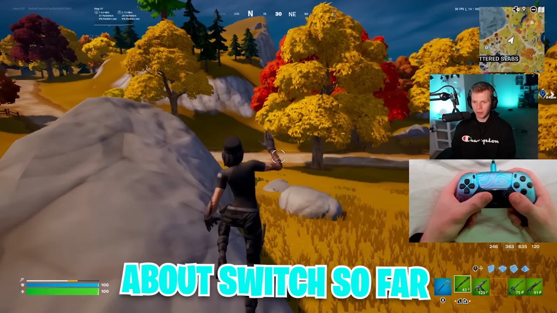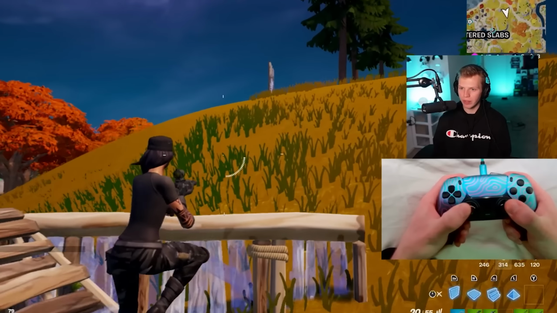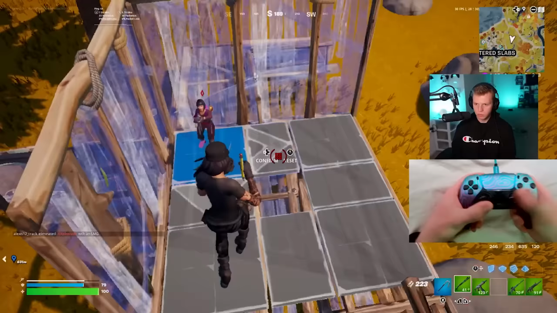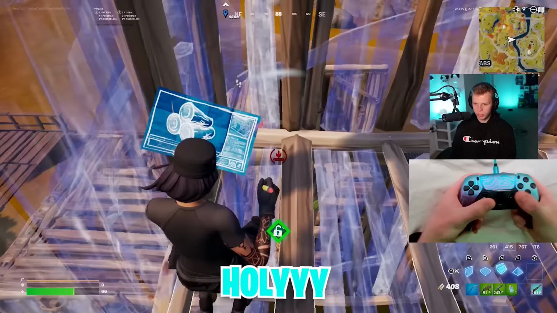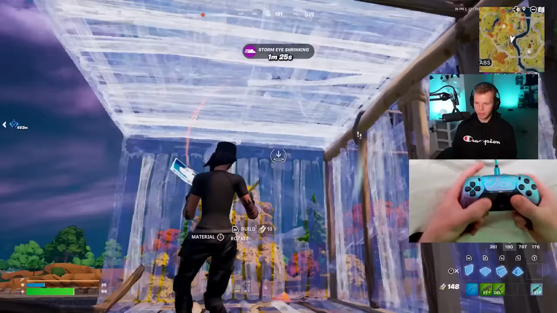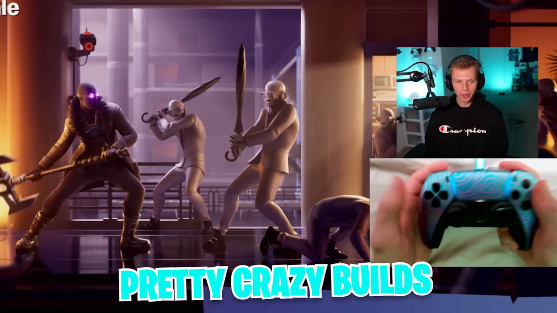I feel like the hardest part about Switch so far is just being able to see people. Like right there, I couldn't even tell where that shot was coming from. Holy, Switch has some aim assist going on. Yeah, these players are a little bit better than the last time. I didn't know those were his builds. I wonder if that dude's on Switch, because that was a pretty crazy build.